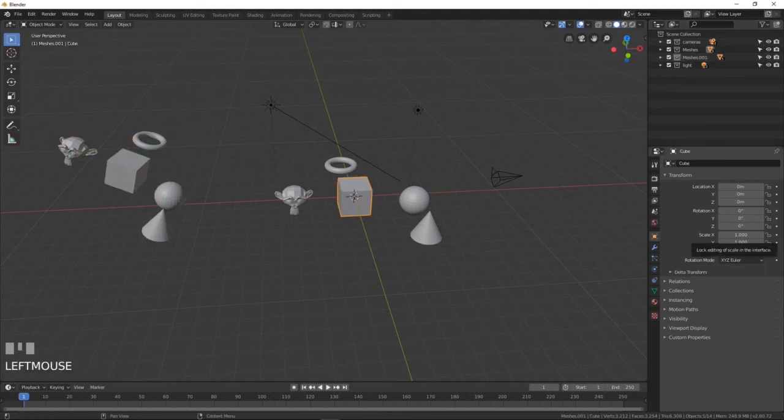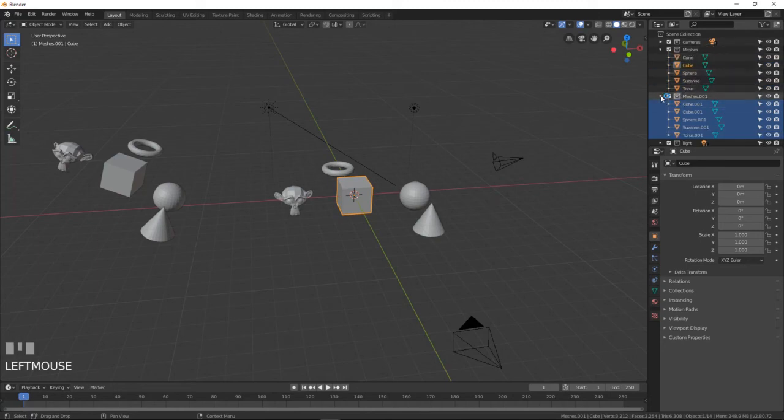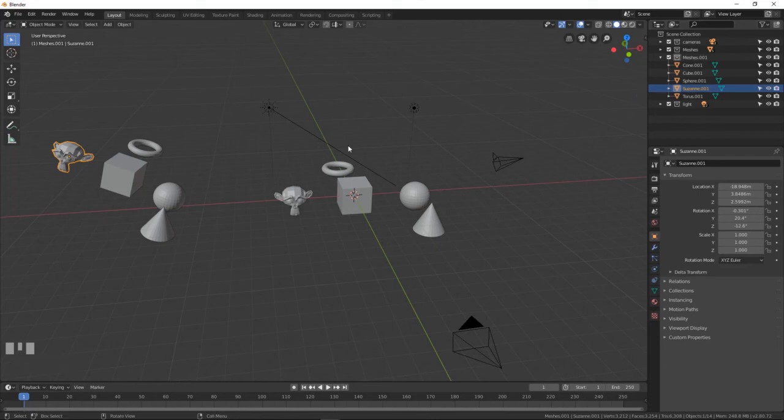What I did say for the last one, I wanted to tell something else, I think. Yeah, the last thing I wanted to tell you about is that you can, for example, move an object to another group. So for example, let's say you have two meshes groups here, and you would like to put Suzanne into the first group. So Suzanne duplicated here into the first group. So now you will just click and drag Suzanne into the first group. And that's it. And now inside meshes you have your two Suzannes here. So easy to manage. Just click and drag your objects into your collection as well. It works too.